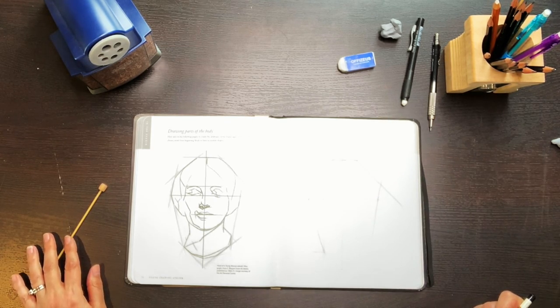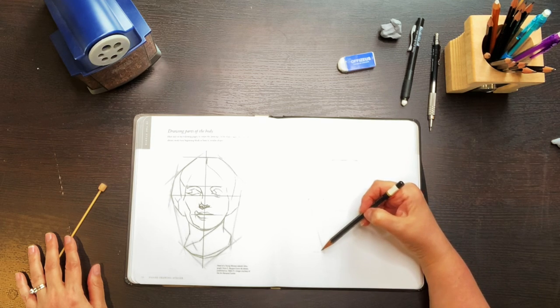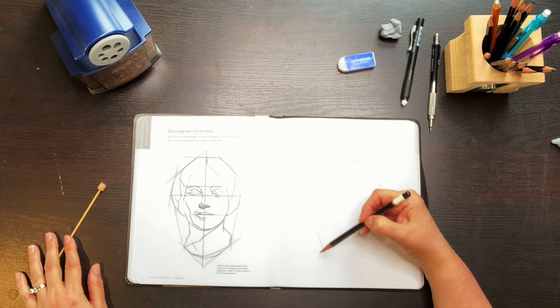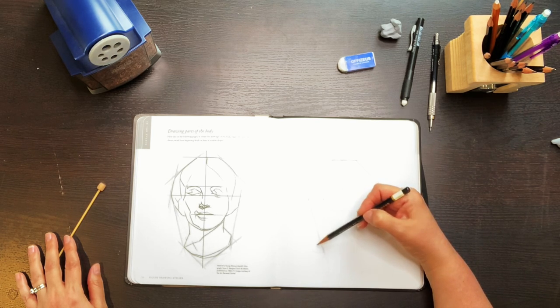Getting this line accurate will help me draw the bottom part of her hair, her jawline, her neck, and the beginning of her shoulder by using the negative space between those areas and this line.